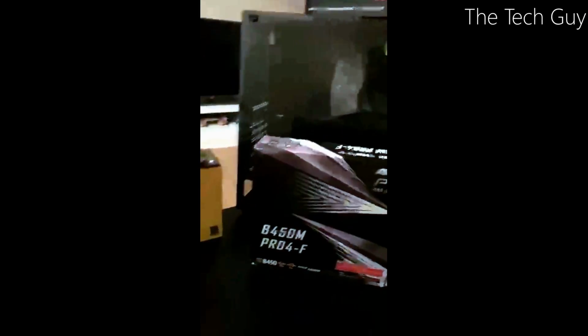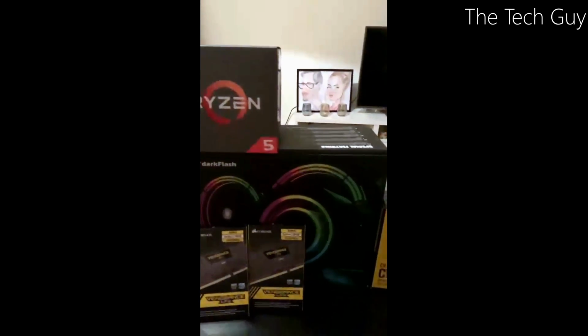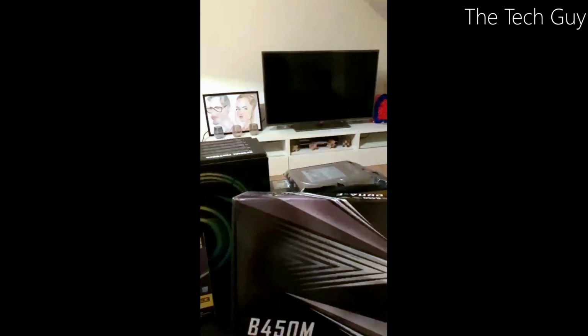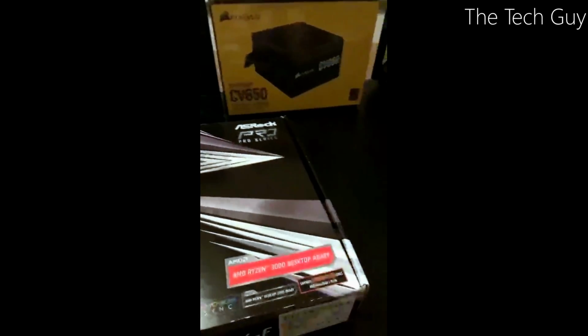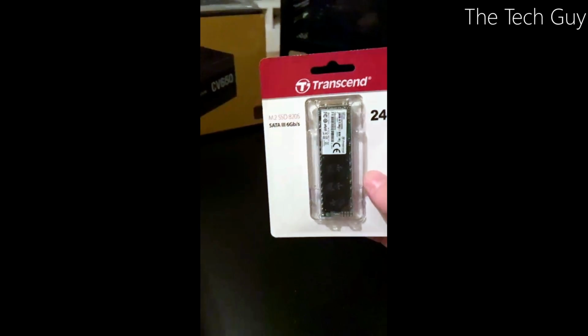Hi, today we're gonna make a PC for the work Bangkok. We're gonna go with Ryzen. We're gonna use for the motherboard, we're gonna use ASRock P450M Pro 4F with support and Ryzen 3 Gen. 32 of gig of RAM, 3200 megahertz, 3 terabyte of and 240 gig for booting Windows and stuff like this and programming.